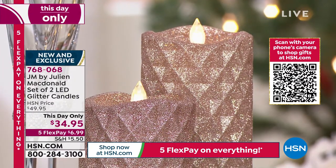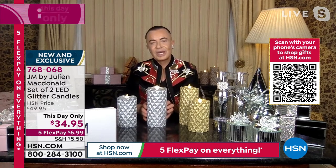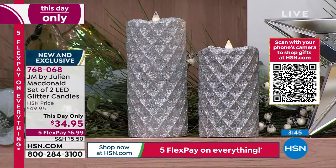The texture on it is almost like cut glass — a faceted hexagonal design, like a crystal glass. I wanted the feeling of a crystal glass but on a candle. I didn't want to design a normal candle — I wanted something special, something people would look at and think, oh God, what is that? And obviously the way the glitter is applied to the candle base — they just look really, really special.